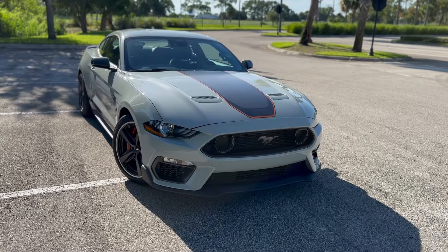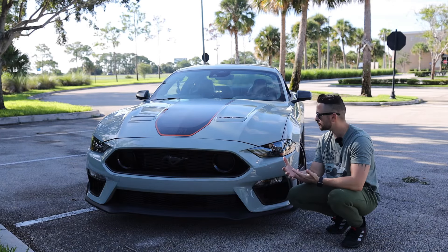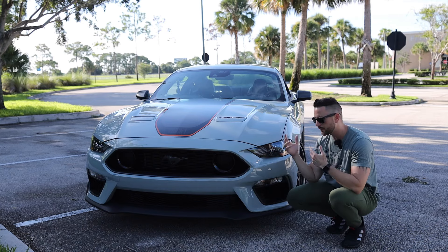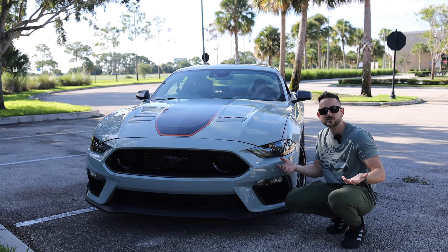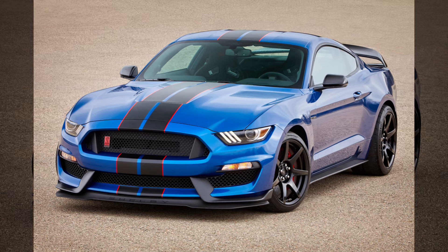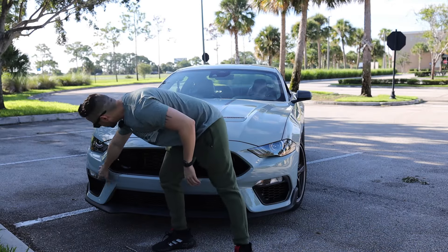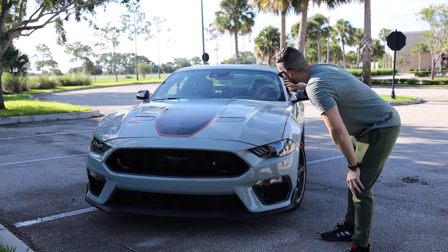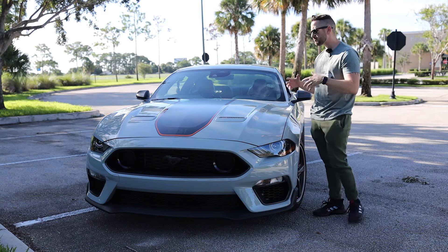It's finished off in the Jet Fighter Gray paint, and I really think that this color looks terrific. You probably already know the specs — the horsepower, if you're interested in this car. You already know about the oil coolers. This car has the coolers from the Shelby GT350. It's got a trans cooler and an oil cooler. Functional vent — pretty cool. Shelby GT350 suspension, MagnaRide.